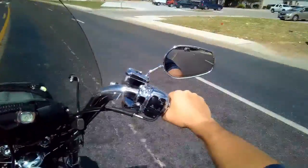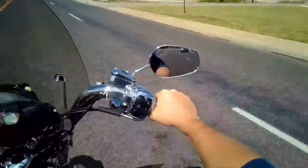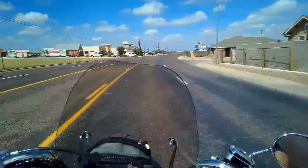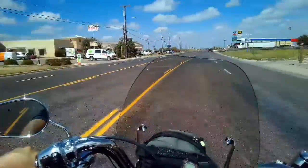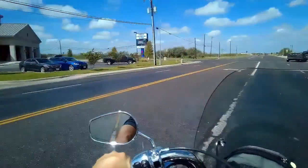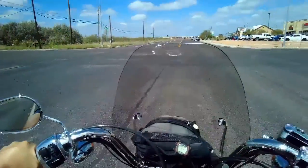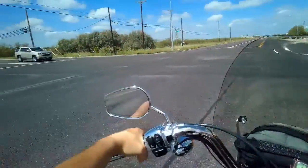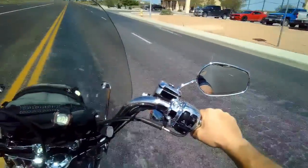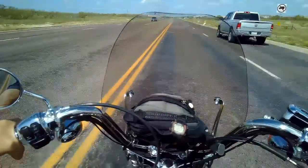Alright, so just doing a little bit of researching online about Thundermax. It's a module that you stick on there. It's like an electronic fuel injection module replacement for Harleys, and it comes with 2 oxygen sensors that you stick on the exhaust pipes, and you're able to do all the things you're supposed to do with your Harley, which is get better fuel mileage, and it runs smoother, and you get more horsepower, and so on. Actually, it's not a bad product. From what they're saying, you can diagnose your motorcycle yourself.